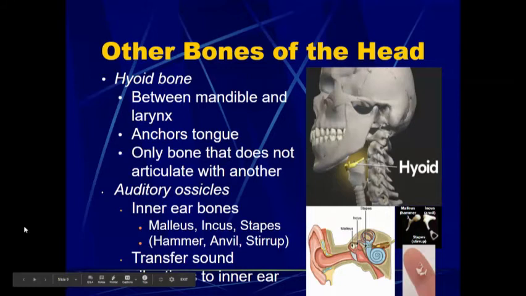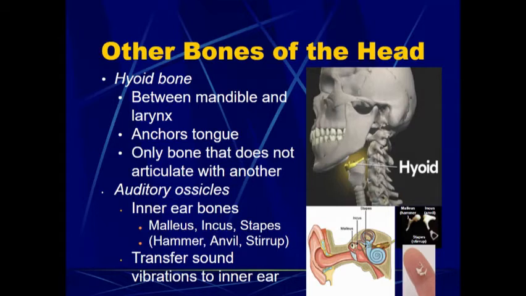Other bones of the head: one is the hyoid bone. And this is a bone that's very difficult to locate. You can see it on skeletons, and so you can see it highlighted in yellow on the diagram on this slide. You may be able to feel it if you find where your voice box is. If you put your hand in front of your throat and you can feel that hard cartilage of your voice box, find the top and kind of squeeze inward, and you may feel the hard sides of the hyoid bone.